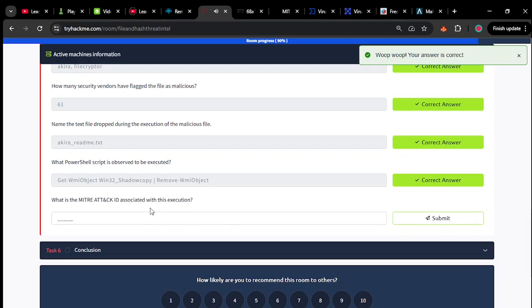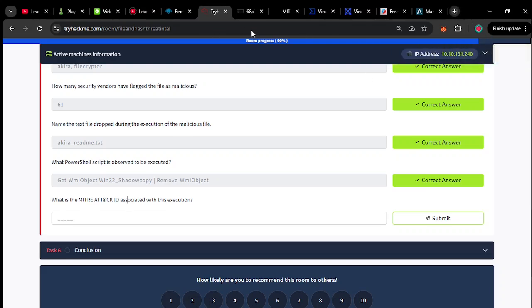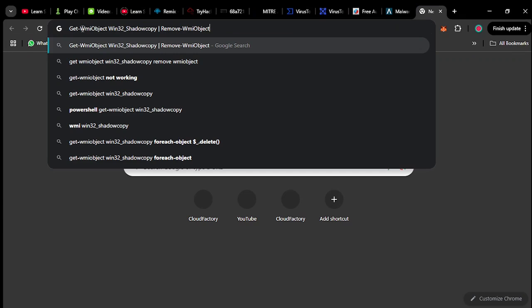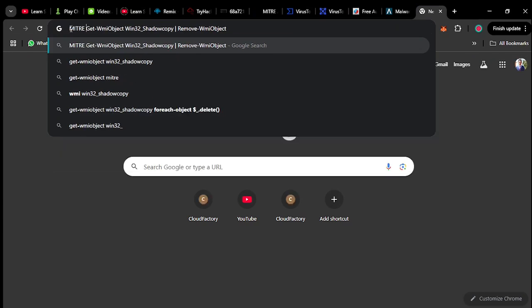Then what is the MITRE ATT&CK ID associated with it? Let me just Google that, I guess. Let's see. MITRE.